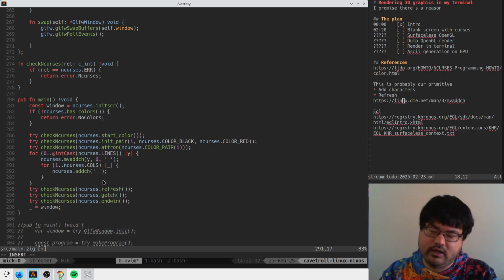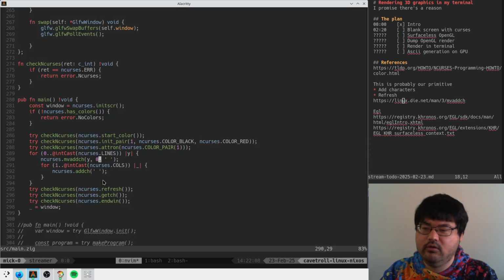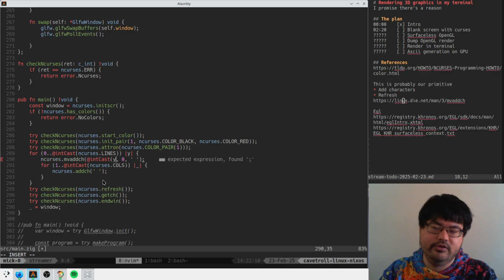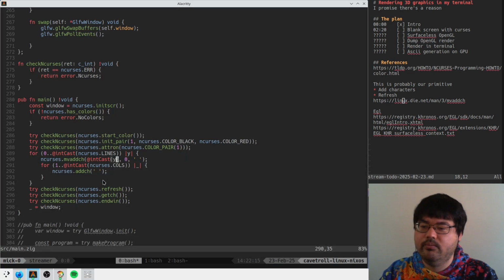Fine, we'll incast. Surely we're supposed to respond to the size of the terminal though. That seems extremely likely to me. This is annoying. Check and curses. God, that's annoying.